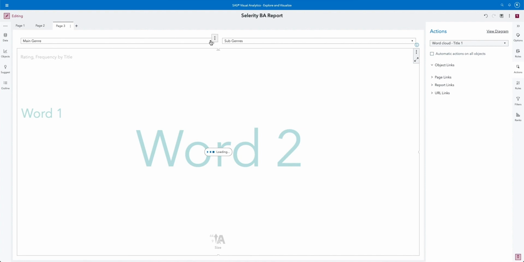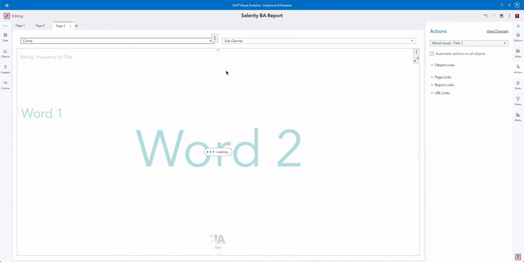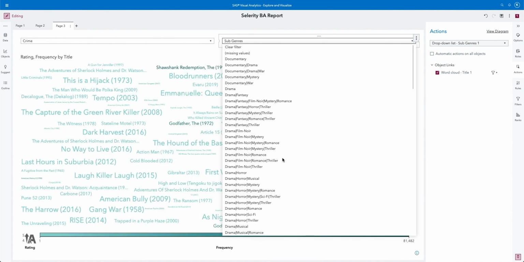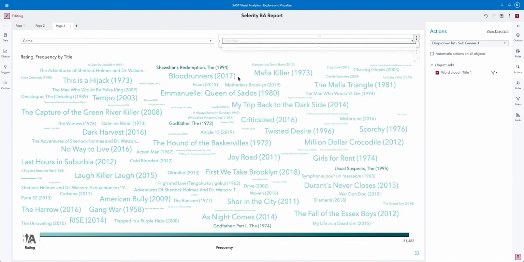Okay, let's have a look at what we'll get if we pick crime and film noir. If I can find it. Somewhere here. There we go.